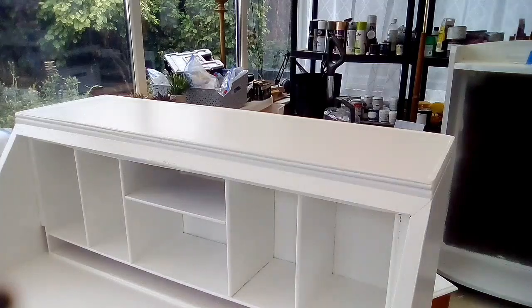I'm just going to start selecting ones that we can start popping on. I don't want it, you know, over the top. I just want slight little accents of bits and bobs here and there. So, we'll see how we get on.